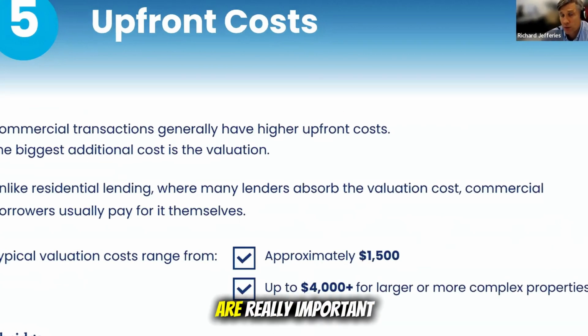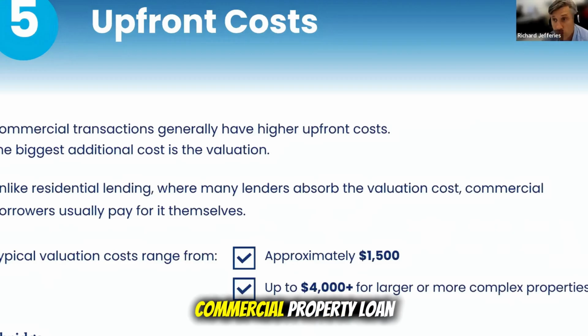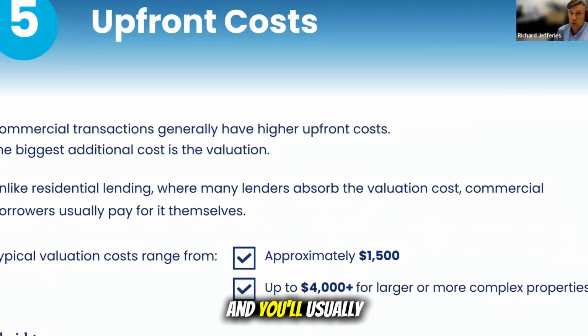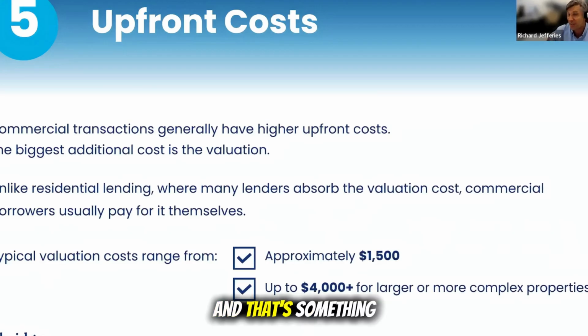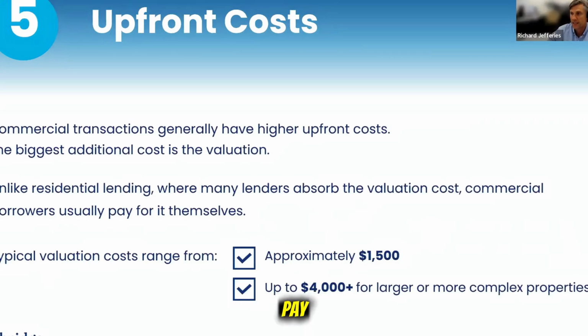The upfront costs are really important as well. You may be charged an application fee with a commercial property loan, and you'll usually have to cover the valuation. The valuation costs can be a lot more significant than residential. For a $1 million property, it might be $1,500 to $2,000. But if it's a $10 million property, it can be well over $5,000 for the valuation, and that's something the borrower usually has to pay.